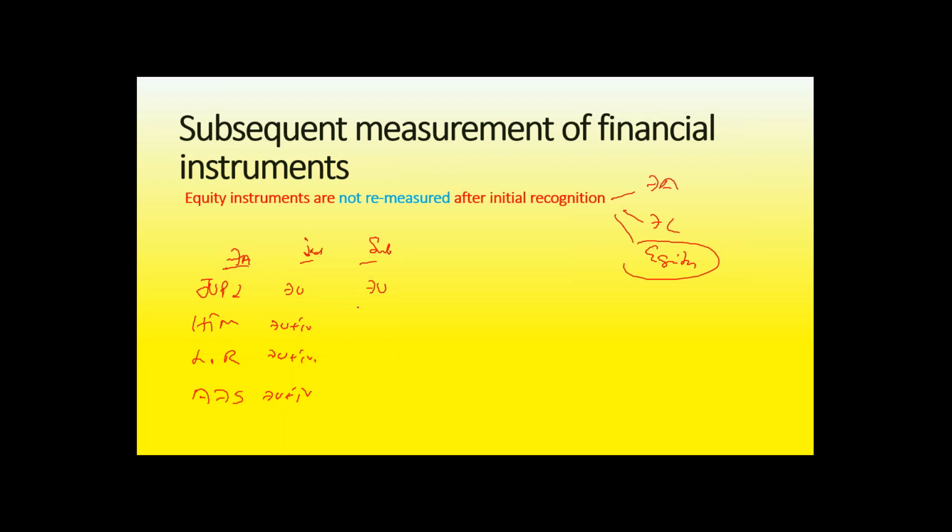So number one, the fair value to P&L will be measured at fair value on that day. So let's put some figures. 100 is the original figure. Here it is 100 plus 5, 105. Here also 105, here also 105. That is the initial recognition. First one is 100, the rest are 100 plus 5, because in the first one we charge the transaction cost to the P&L. So that was the initial.